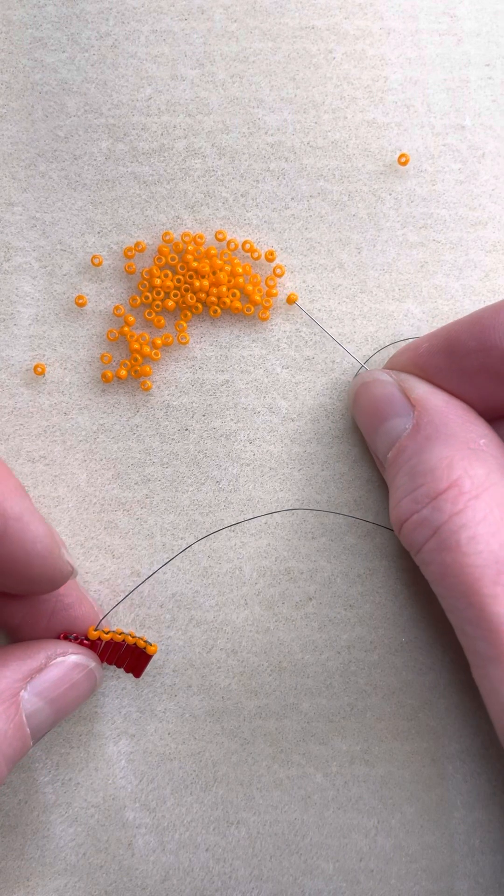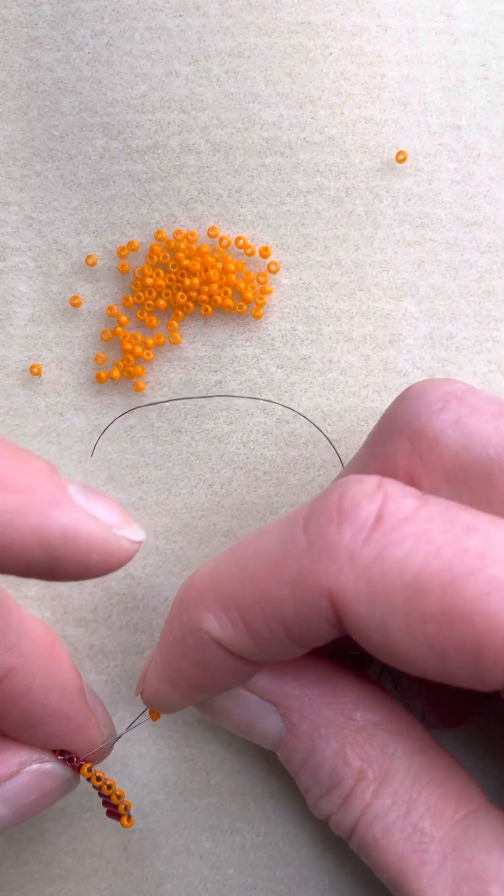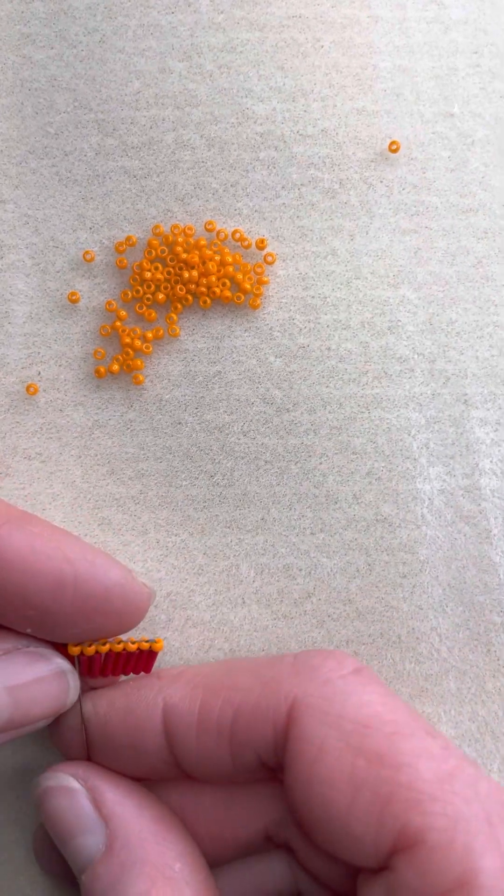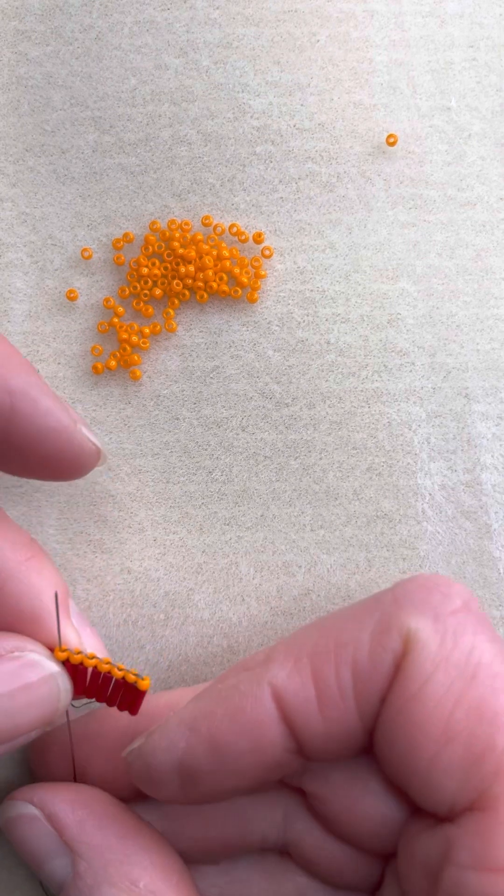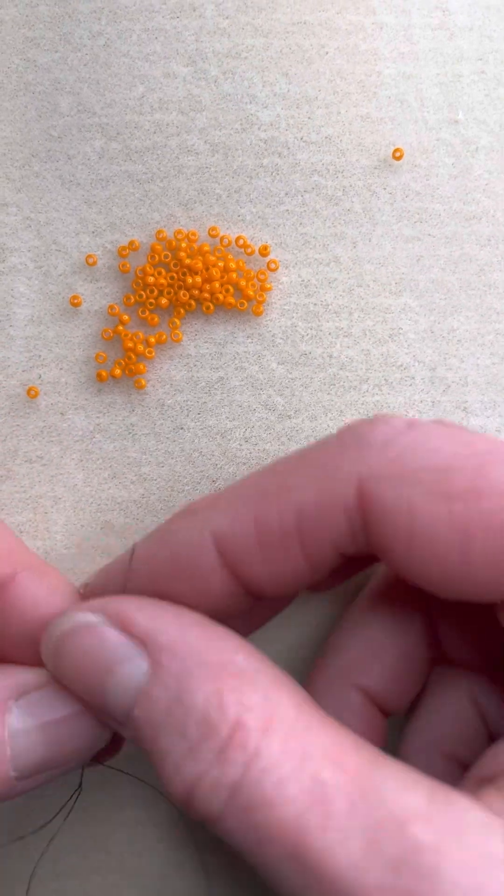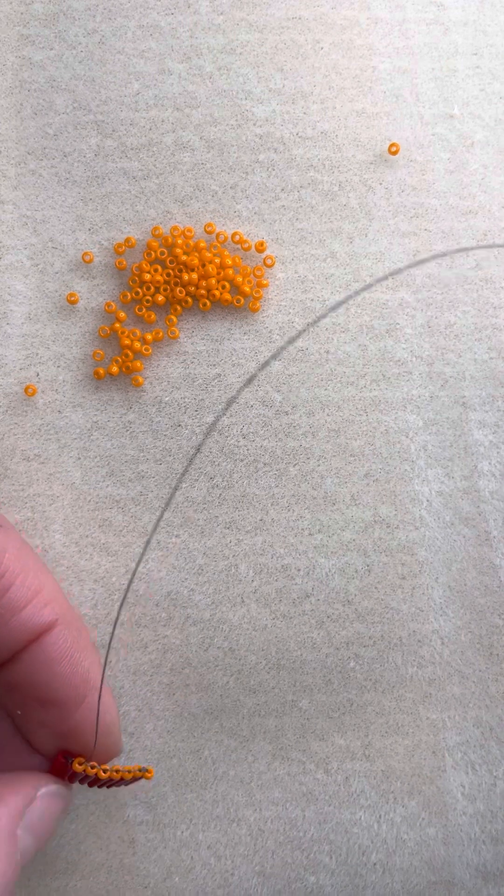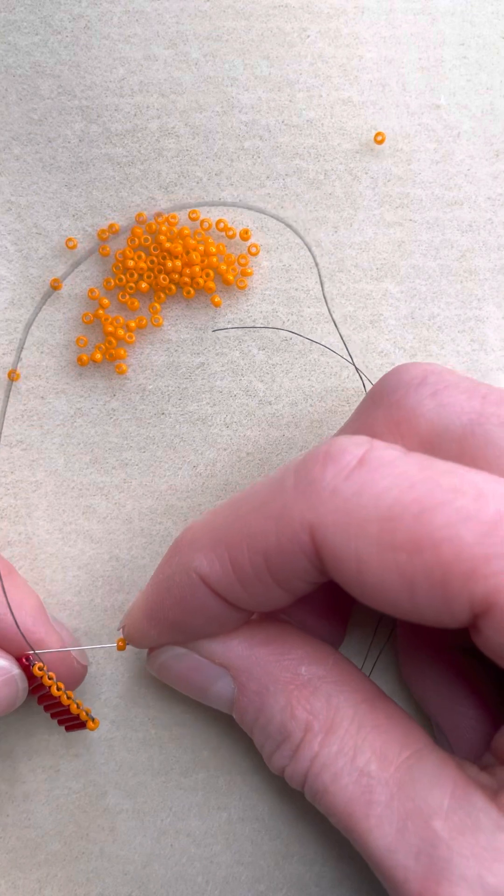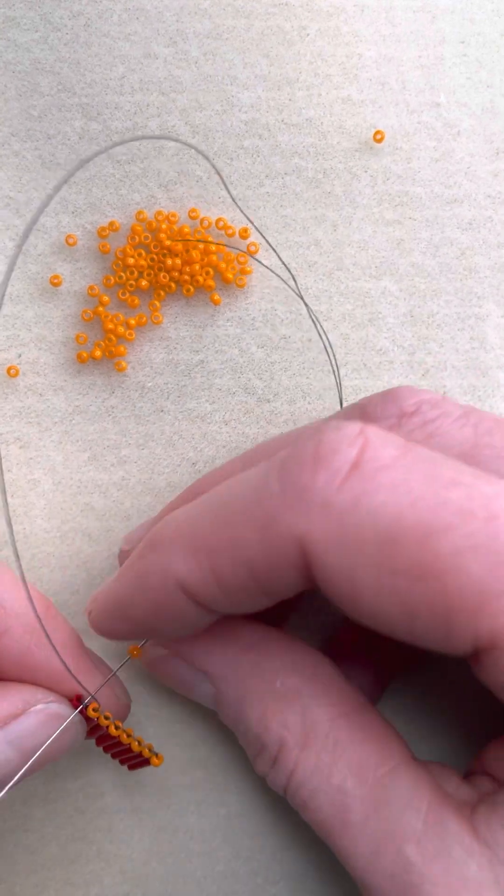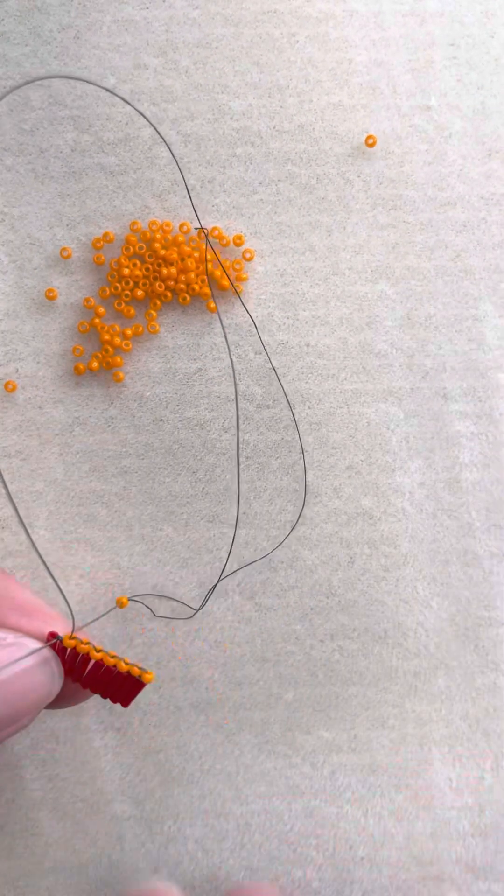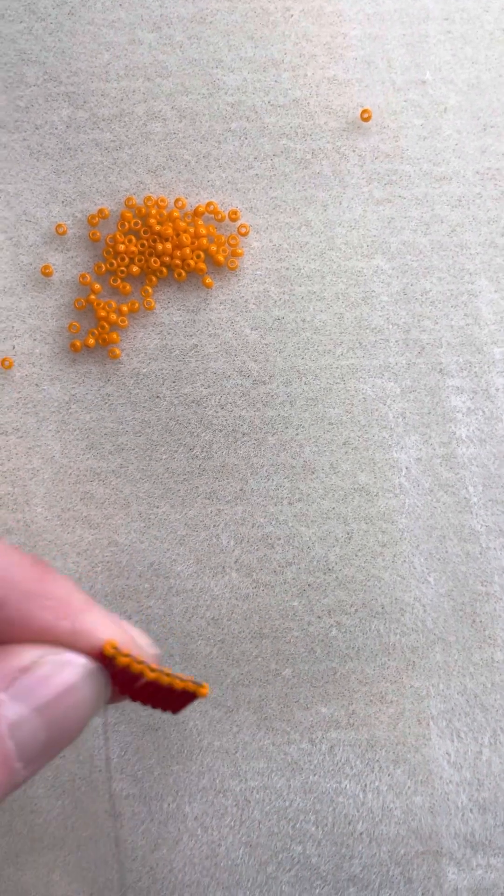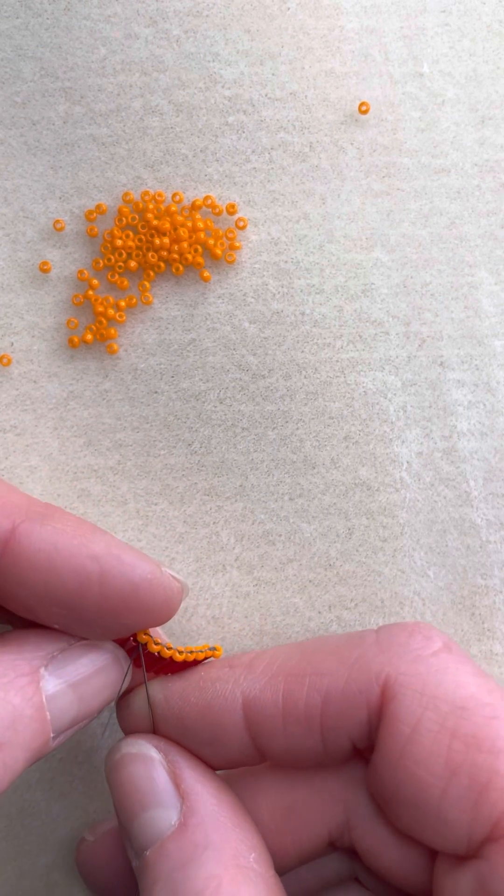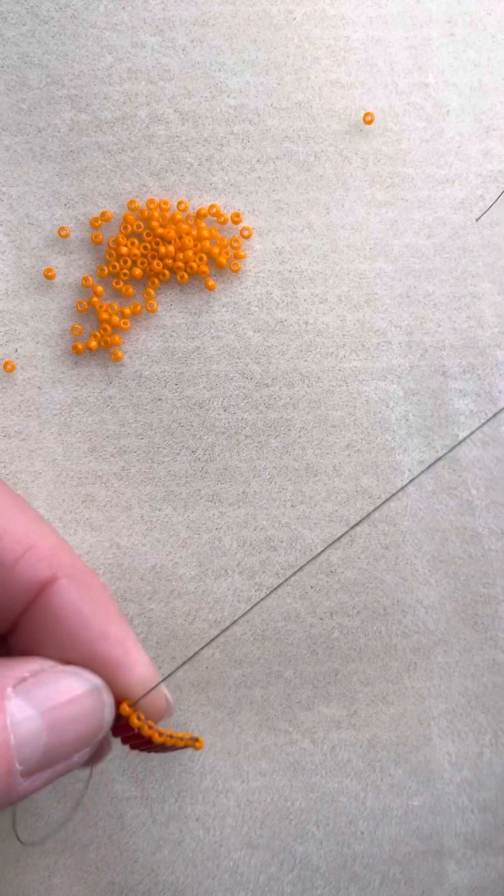We're seeing we're getting a nice stack of beads on top of those bugles. Let's go for our eighth bead, go through our eighth bridge. You can logically think about the fact we have nine bugles, so there's going to be eight bridges, so we're only going to be using eight beads. Now we're going up through that seventh bead and then we grab our last bead for this row, our eighth bead, and go through that last bridge and up through that last bead.